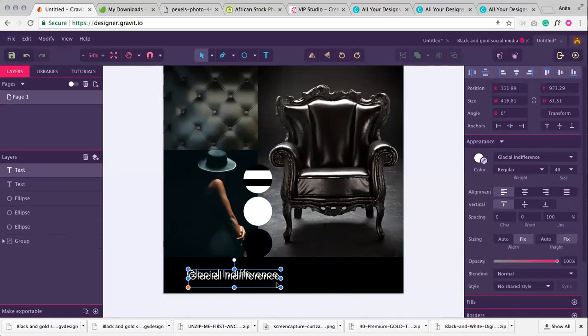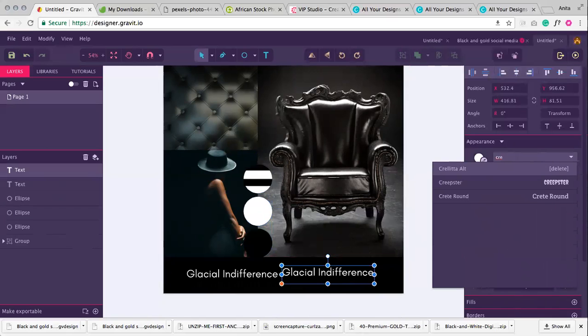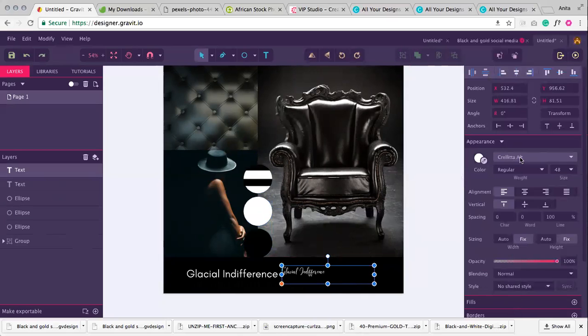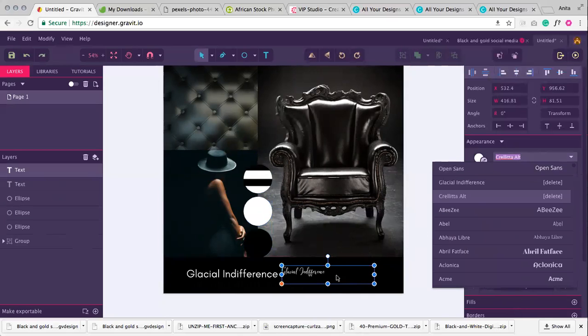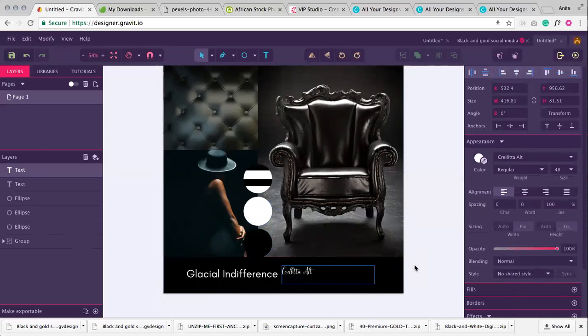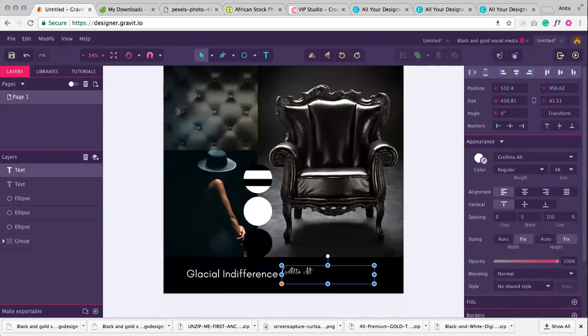And I don't even know how to say that, honey, but it's cute. Gonna make it a bit bigger so we can see. So those are my fonts. Okay.